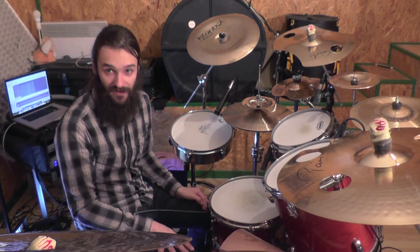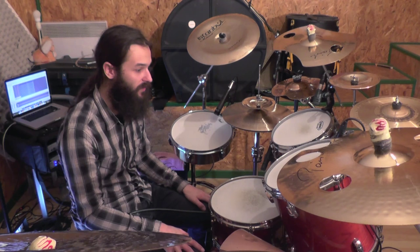And then just try this technique behind your drum kits and find some cool pattern with it. And for me, it really opened a lot of possibilities.